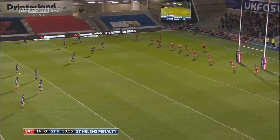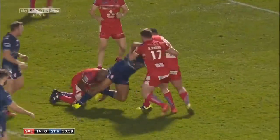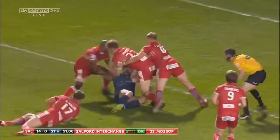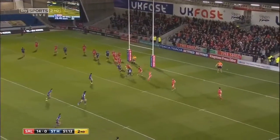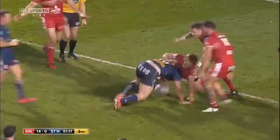Shorey Worley standing 2 out from this restart. Taya will take it forward for the Saints to within 8 metres of the line. Roby has looked on his shoulder, seen Walmsley, and there he is. And he gets to within half a metre. Pulled down, Roby again. Fires the pass to Wilkin. That then finds Amor from Wilkin, and Salford defending stoutly.